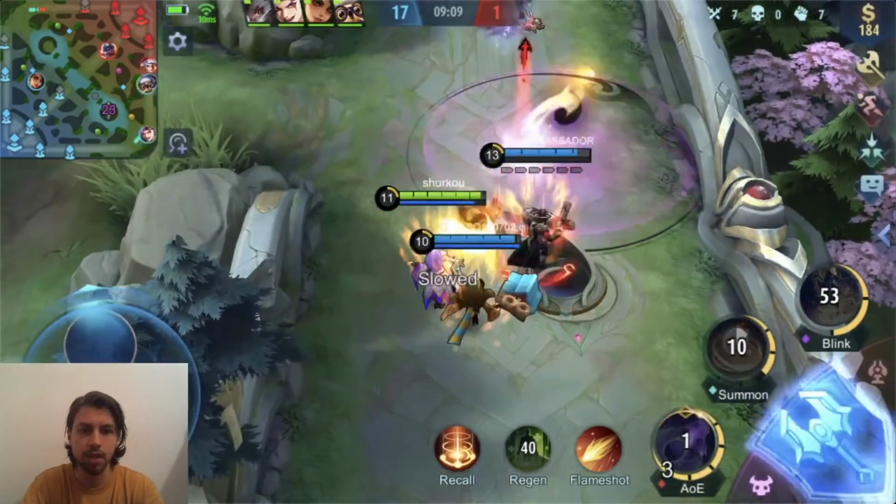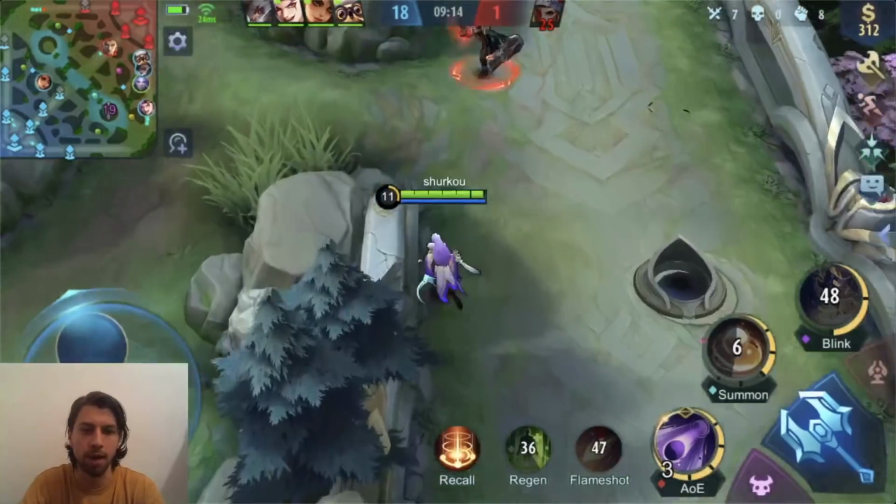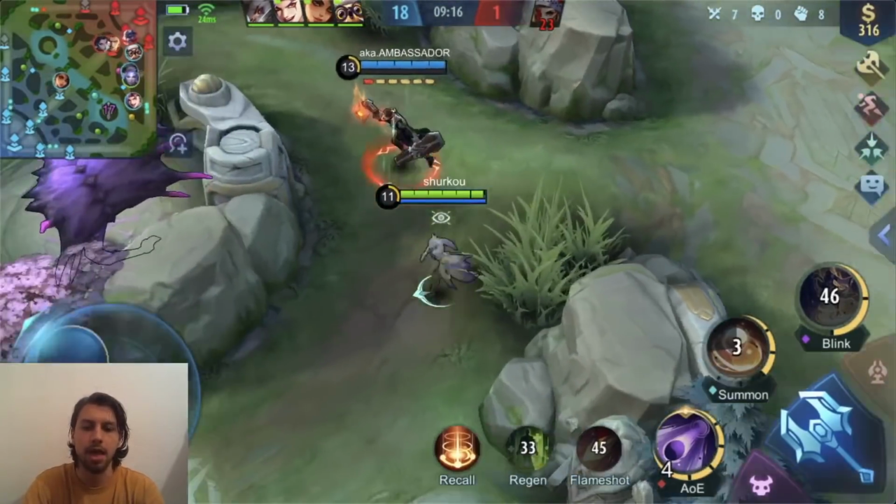And here again, we just follow up here, and she can't do anything, and I just shoot the Flame Shot to slow her down for him, and it is very simple, guys, okay?